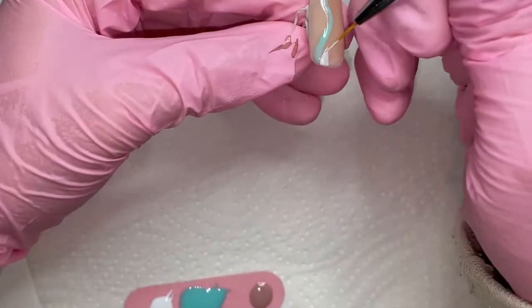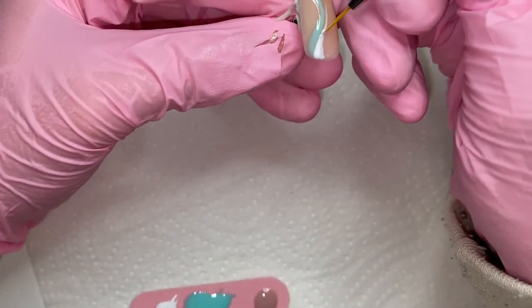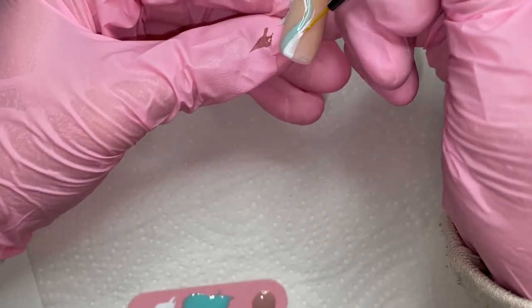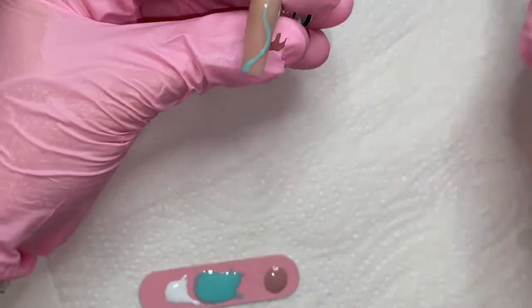And yeah, you guys see the thought behind this design. So basically all you do is you draw a random line across the nail with the first color, and then you follow it with the second and the third color. I'm doing 3 colors, but you can also do 2 colors, 3, 4, as many as you like.